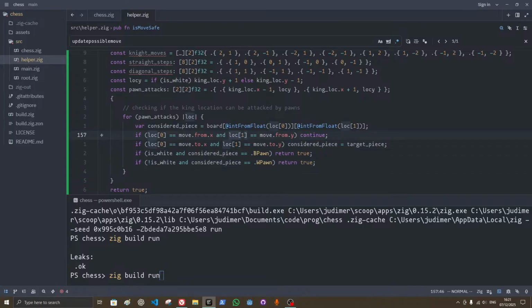Very good. Okay, so I first consider the piece in the board location that I'm considering. I check if this is the location of the from of the move. Then we continue because that place is going to be none, so that has no threat as a pawn to the king. And then we check if the location is exactly as move.to, then considered piece becomes a target piece.